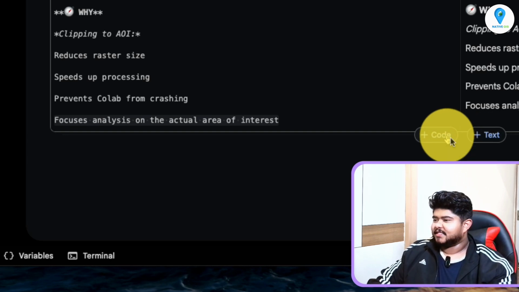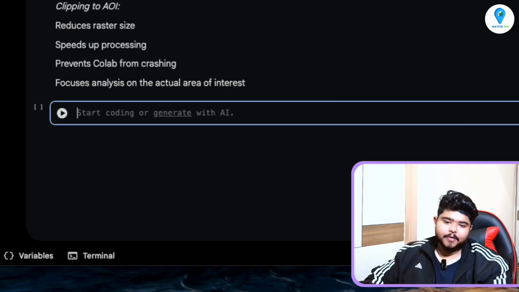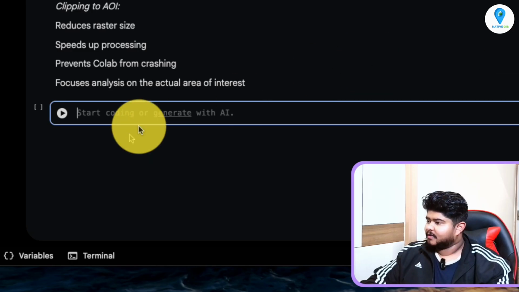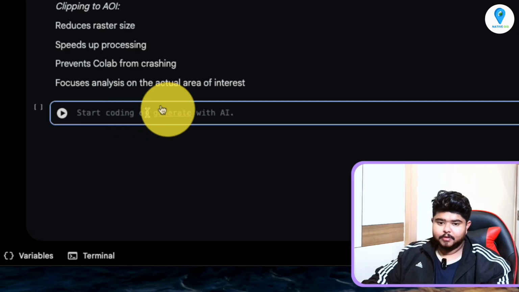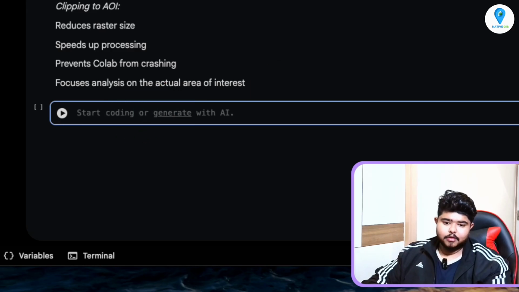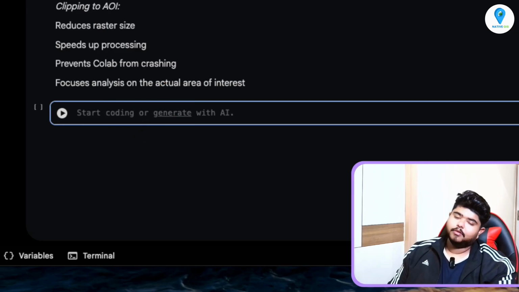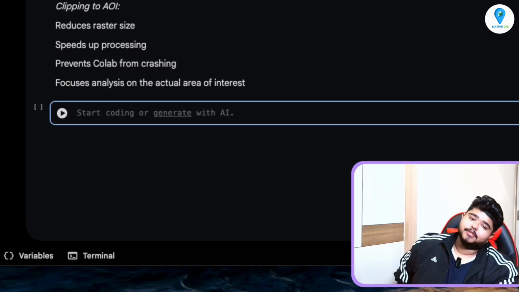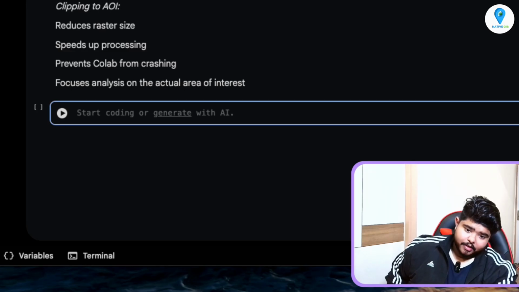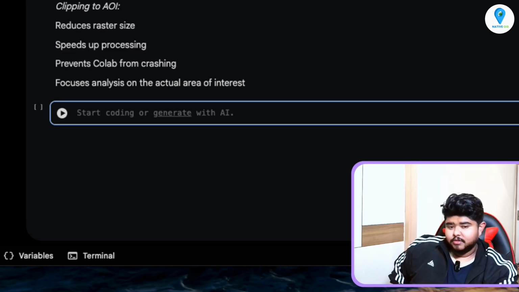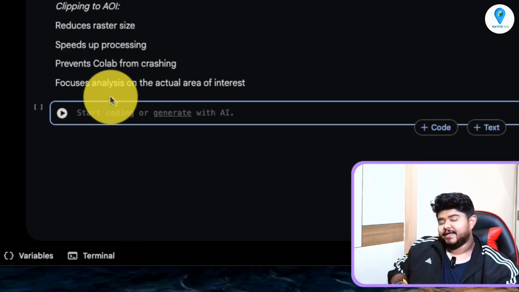Okay, no worries. Let's add the code now. From rasterio.mask, which basically crops the raster to that particular AOI polygon, we'll also be updating the metadata.